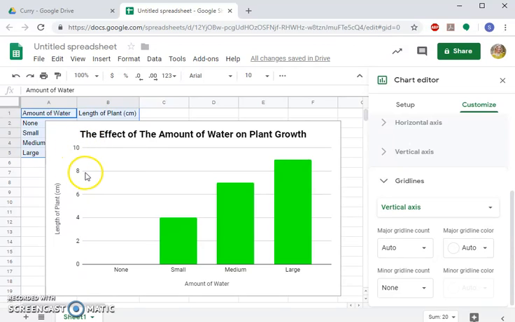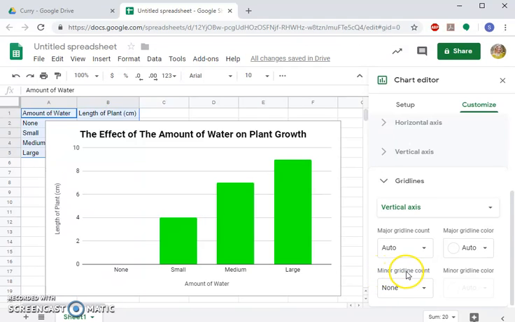So this is showing if anything's hitting this line right here, that means it's 8 centimeters. So for example, looking all the way over here at our large amount of water, we can see that our plant growth was more than 8, but less than 10 centimeters.